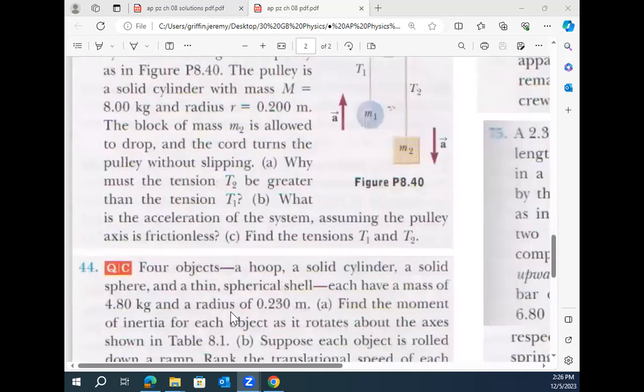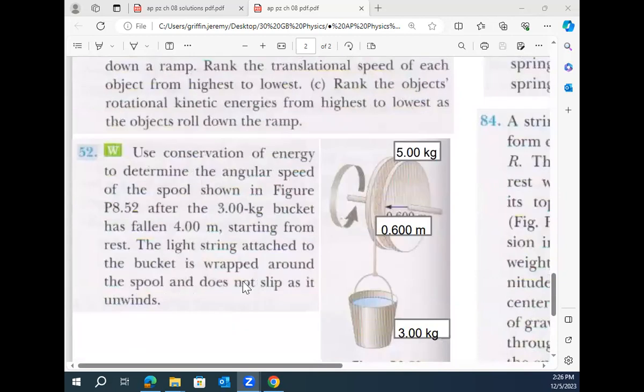Opposite side of the coin, this question number 52 with the falling bucket. Do you think you could, in principle, use torque to solve for acceleration, and say it fell some distance, use kinematic motion and solve for final speed that way? Yeah, you also could. It'd be a long, convoluted process. The fastest way to solve it is exactly how they're suggesting it: conservation of energy. In physics, sometimes there are multiple ways to get to the same answer. And hopefully, you guys are making these connections.